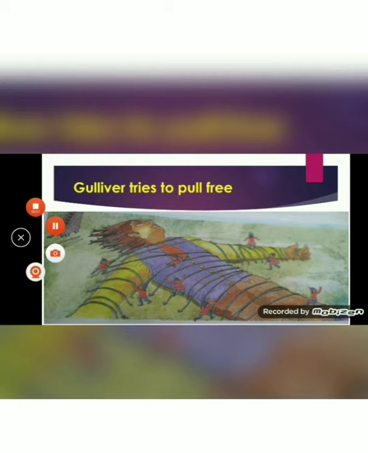Gulliver attempts to pull free. After pulling very hard, I got one arm up from the ground. I also raised my head. This gave me great pain, for many of the hairs were pulled out. I put out my hand to catch some of the little men, but they ran away before I could close my hand on them. Then I heard a noise and felt a pricking in my hand like that of a thousand needles. I found that they were shooting arrows at me. I was afraid for my eyes. I put my hand over my face. After this, I thought that the wisest thing to do was to lie quiet till night. Then, my hand being free, I could quickly set free the rest of my body.